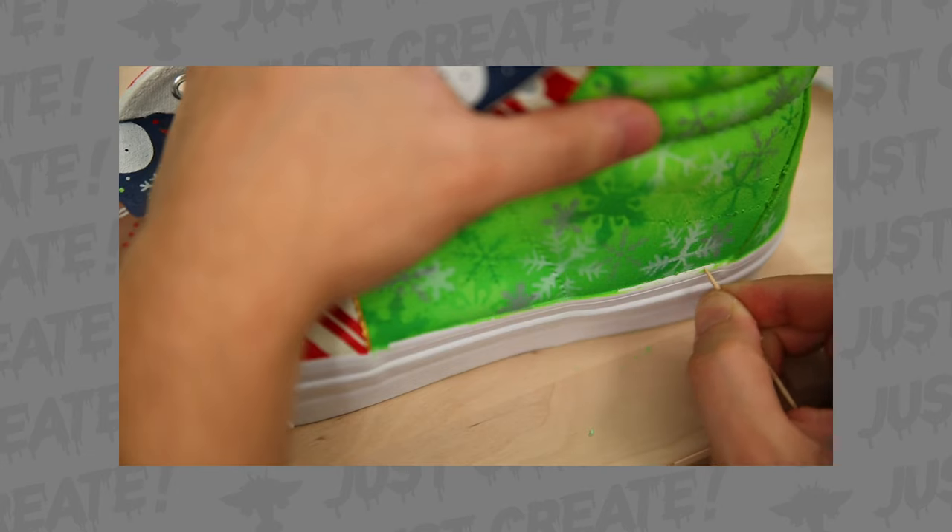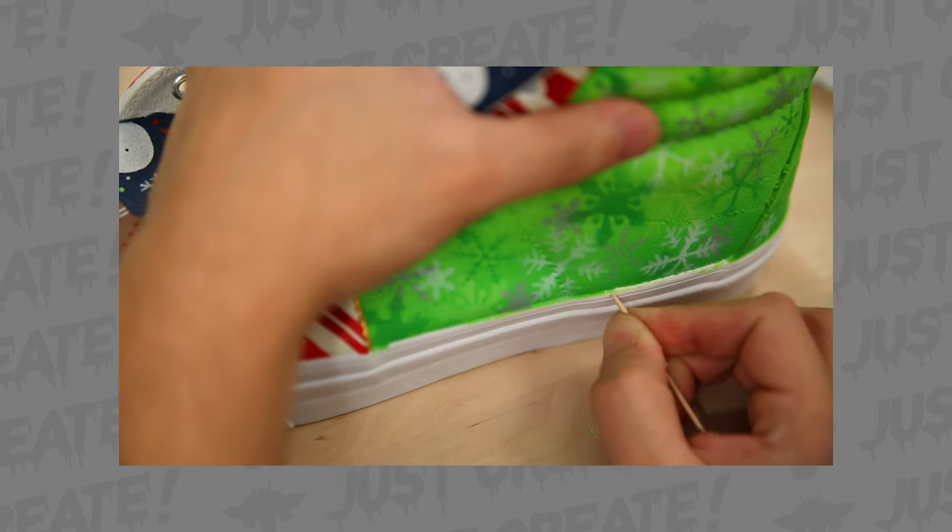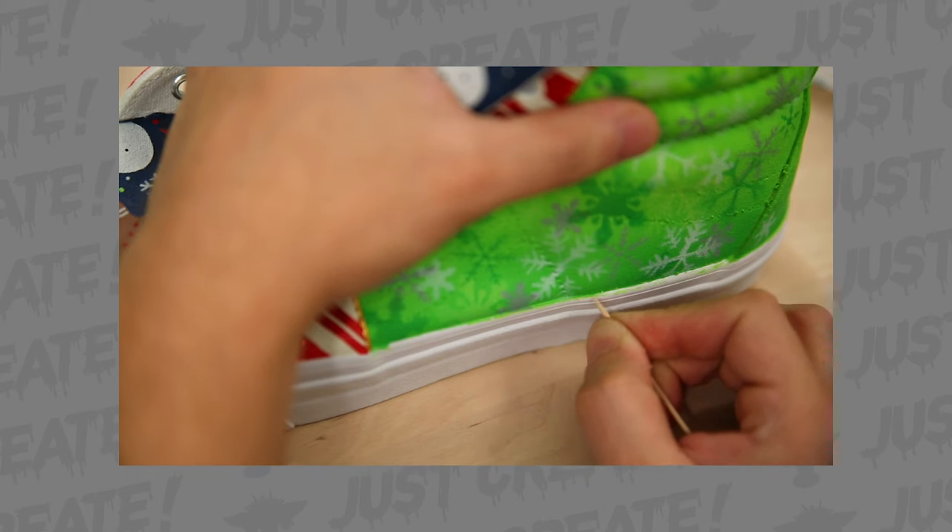Wade Tiwano asks: do you still make any mistakes anymore, minor or major? Mistakes are 1,000% unavoidable, but great customizers are really good at avoiding the major ones and quickly covering up the minor ones. Little things like paint on the midsole or overspray are no longer big worries when you've cleaned them up hundreds of times. With more repetition, you're able to avoid catastrophes — like peeling up a stencil and all your paint comes with it. You still know what to do beforehand. I still make plenty of mistakes — you just get better at fixing them.